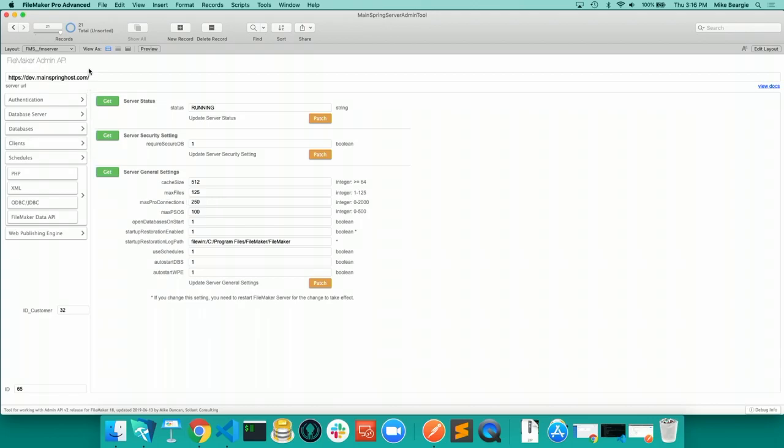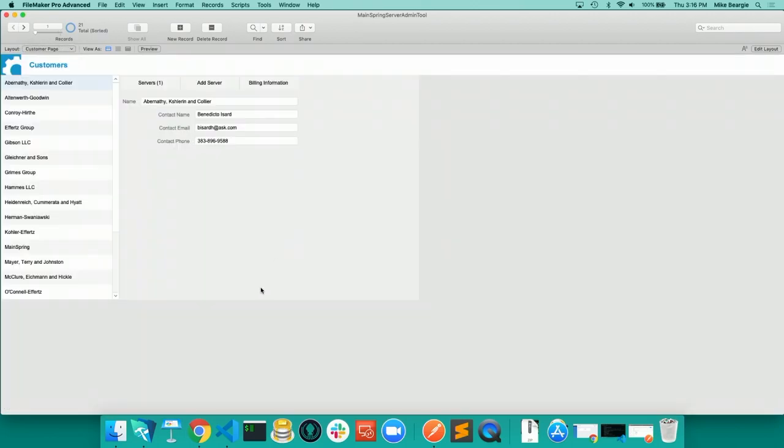So what we did is we looked at this and said, well, this is great. It's got everything already set up for us, all the API calls taken care of. Thank you, Mike Duncan. You've done 90% of the work for us. So what we wanted to do is add our customer layer on top of this. Our next step was to brand this a little bit for ourselves for the use at Mainspring, and that's what you saw back here on the customer page.